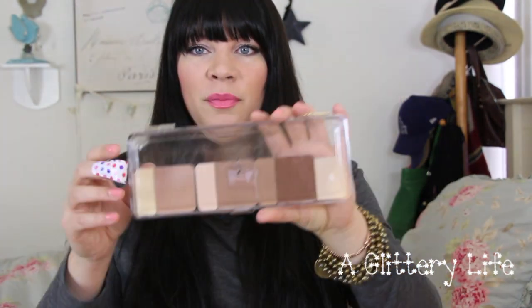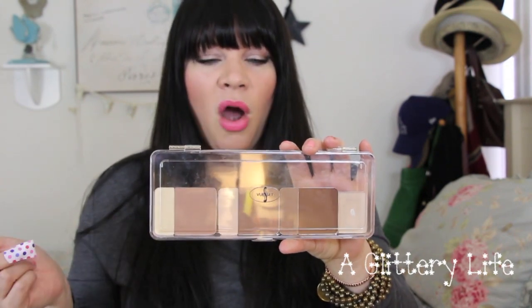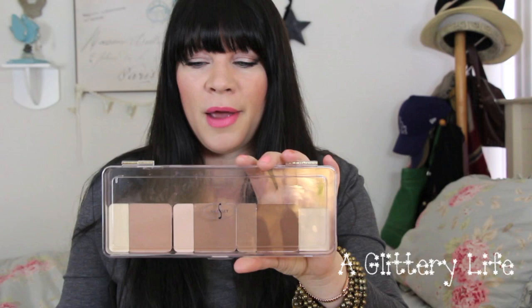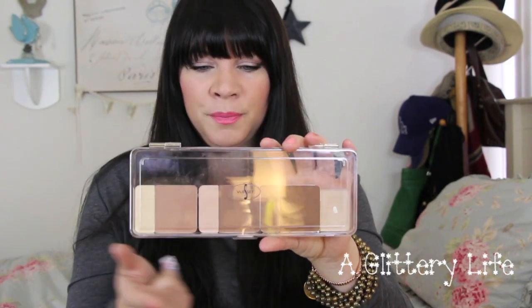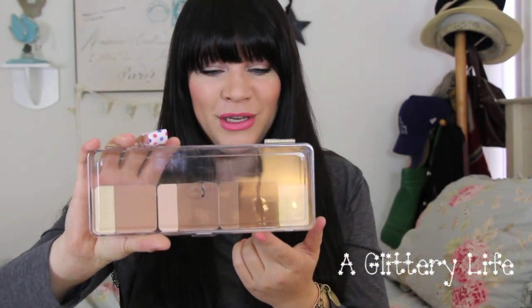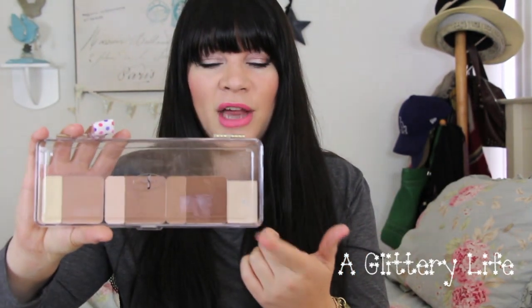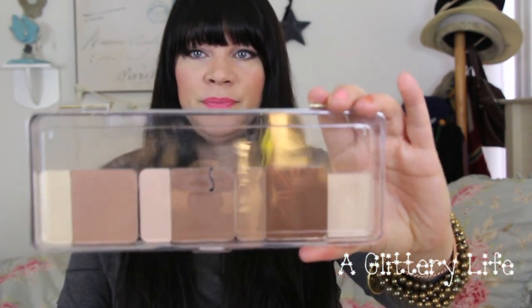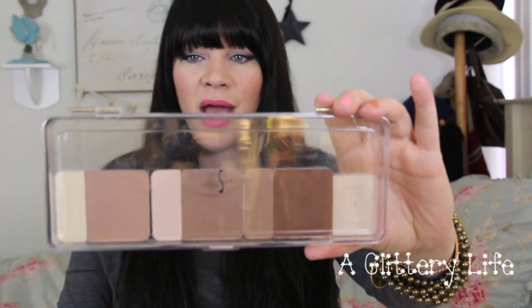I have them right here in my Viewset palette — let me try to get this without a glare. These are amazing; you can find Viewset on Instagram and I'll link their stuff and the name of this palette down below. So I've got Olympia, Paloma, and I think it's Jenna — and then I've got Bariitz right down here at the end, which is actually an eyeshadow but I love it as a highlight. Have you guys tried these? Tell me what you're thinking in the comments below.